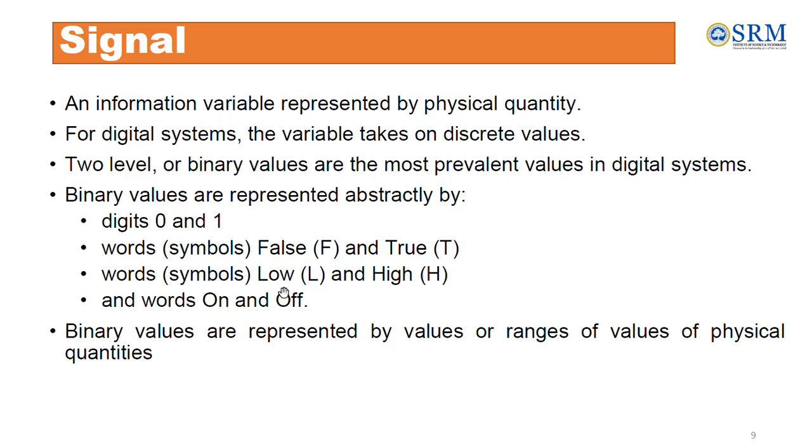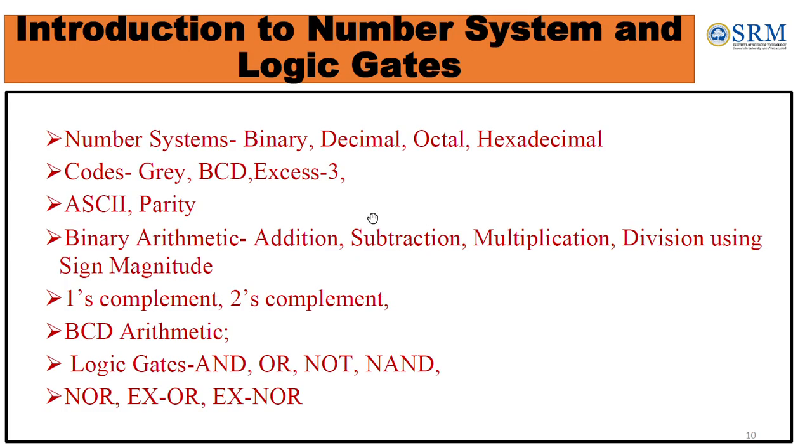Even the same, if it is in the form of voltage level, it's low or high. If it is in the form of a switch, it's an on switch or off switch. Okay, so these are the signals, these four things that you are watching, almost the same one. And now we will discuss the number system.